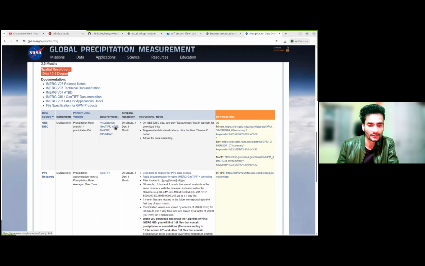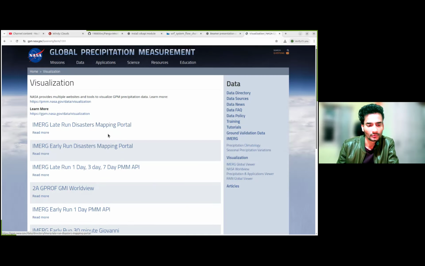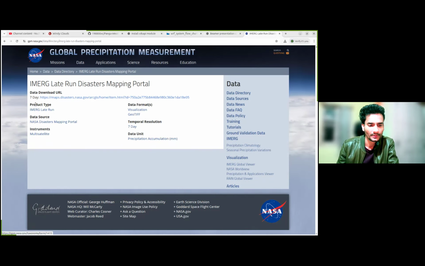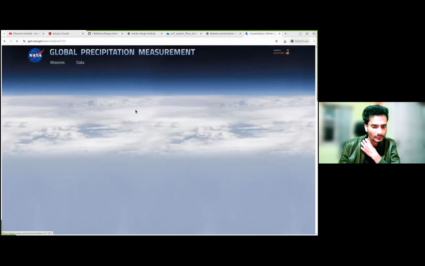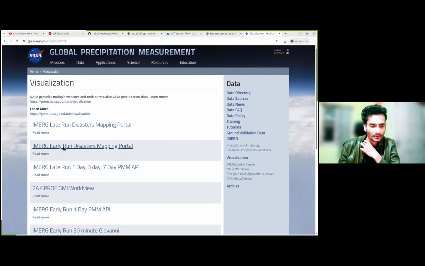And if you are interested in HDF, netCDF, and similar data sets, you can click on those links. For example, if you want visualization, you can go through it. And if you check the early run, or the IMERG disaster mapping portal, you can download various products here in various different formats.